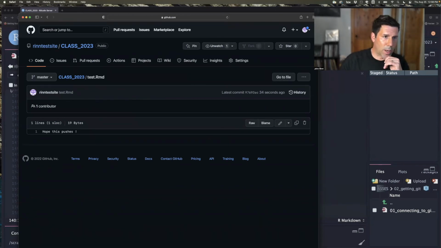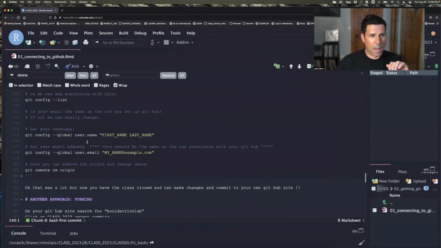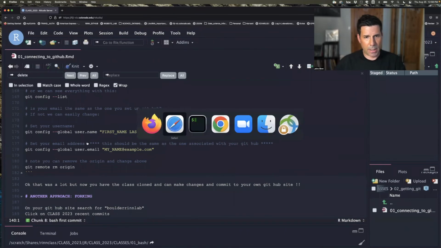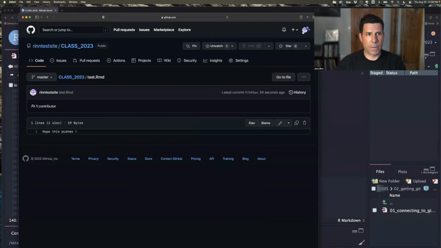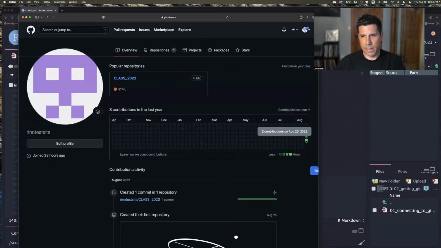Okay, so that is great. We've made a new file and committed it. The next thing you want to check on your GitHub, if you really care, this is not essential. If I go to my main site here, I can see that I've made some contributions and people can watch your activity. If you're looking to apply for jobs, having a bunch of activity is not a bad idea. And so you'll get tracked for that.